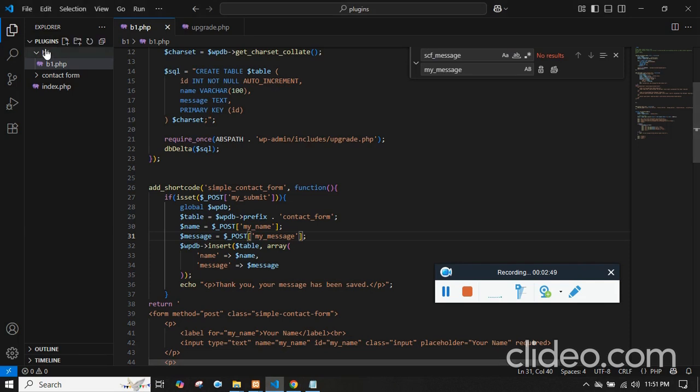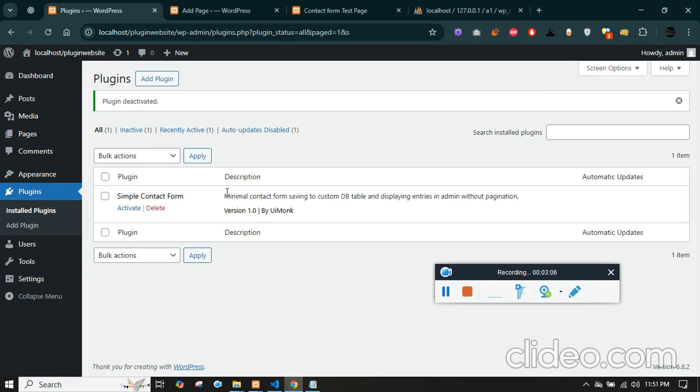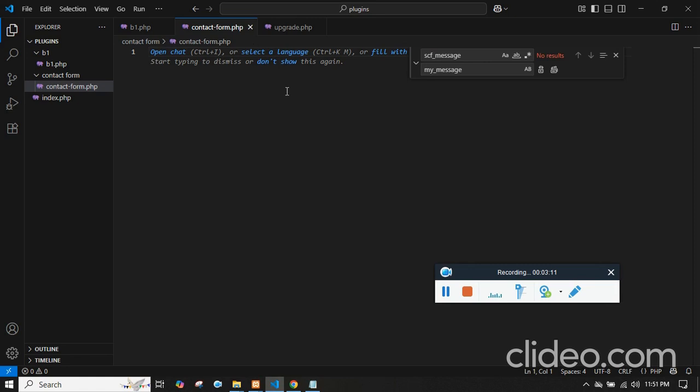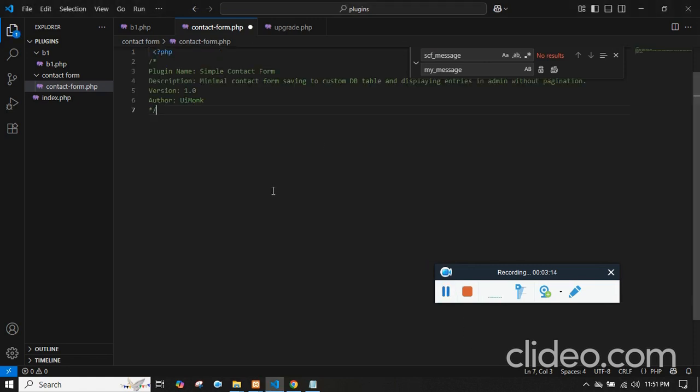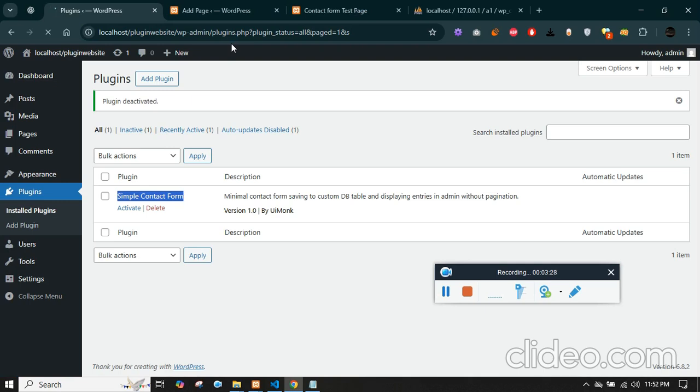So I have opened the folder in Visual Studio Code. It's recommended to have a file inside it with the same name as your folder name. Now we want to give a description about your plugin, like the description, version, author and the name. So for that, what we need to do is you just need to write a comment. So this is version, let's say 2.0, a contact form with shortcode. This is the bare minimum to make your plugin visible in this page.